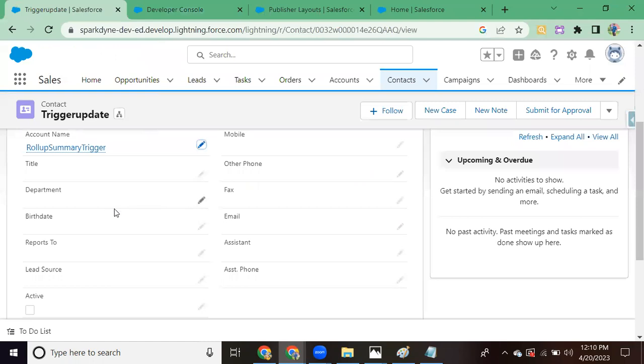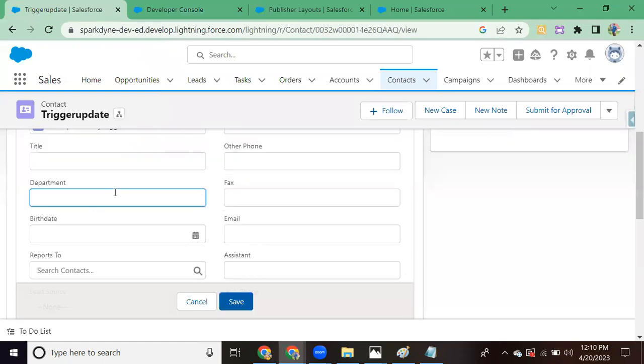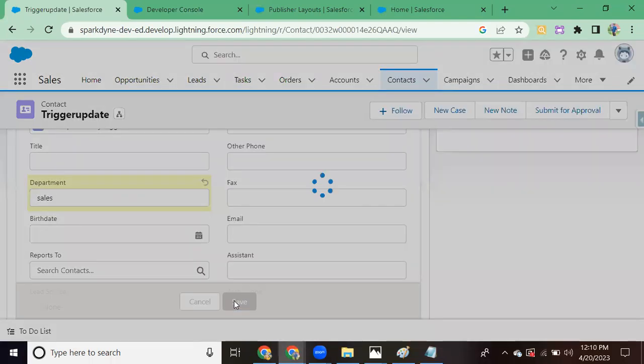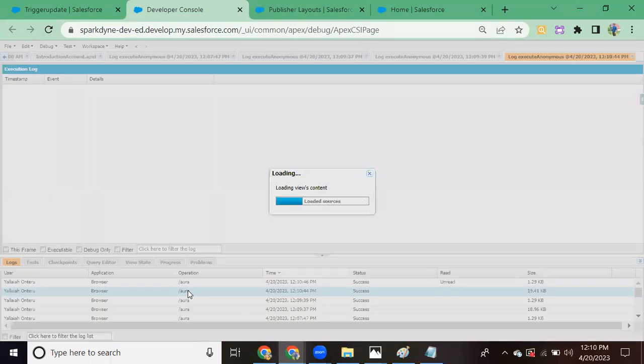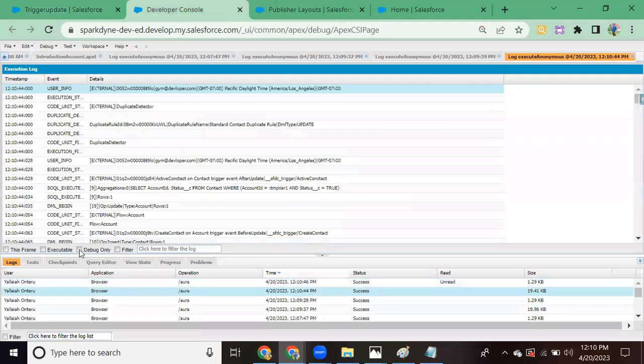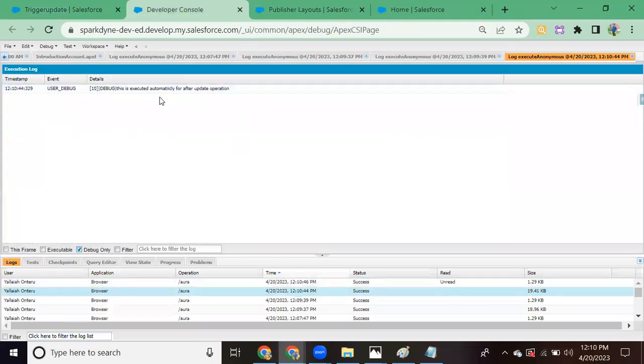Just update this one again with the department field. Sales. Save this record with the sales update and then check it once. Two more logs will be generated. I think there is some problem, but I will sort it out.